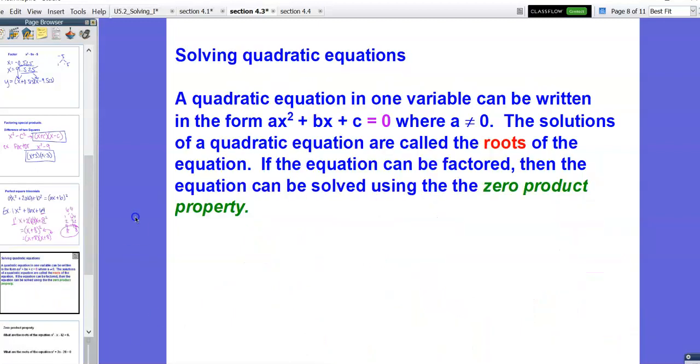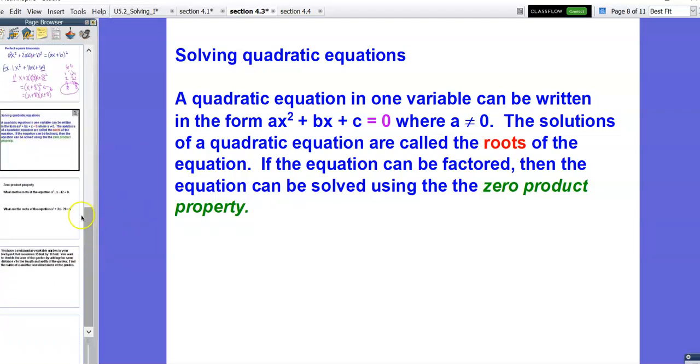We touched on this earlier, but we didn't fully go in depth. When you are talking about solving a quadratic equation, you are solving for, again, like I said, the roots or the zeros. And that's where you have to set your quadratic equation equal to 0. If you can factor, that's going to be the easiest way to do it, and then set each factor equal to 0 and solve. And I'm saying each because you'll be able to factor like x plus 2, x minus 3, set x plus 2 equals 0 and solve, and set x minus 3 equals 0 and solve. So it's easier to solve one root at a time if you can factor.